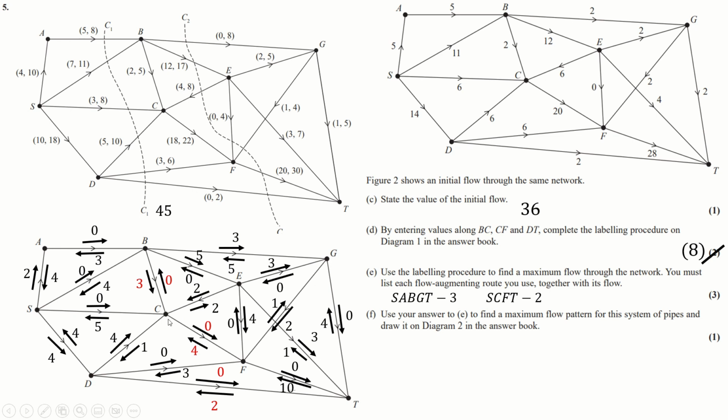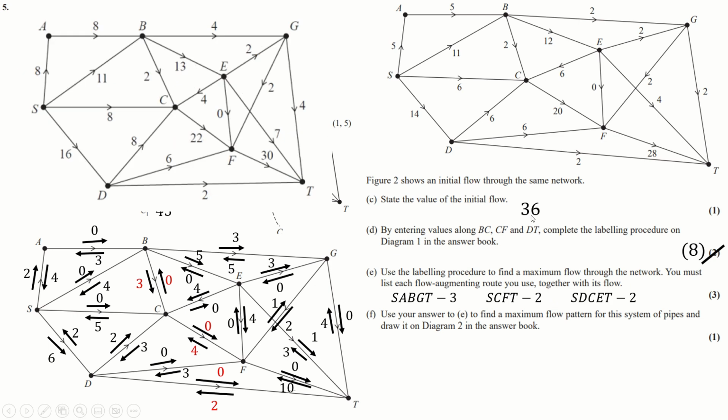will balance out C. Now that means E is unbalanced. It's got too few going out. So let's increase then this one by 2, and that'll balance E as well. So we can increase, decrease this one in this direction, and then increase that one. They can all go up by 2 because that's the most you can change that one by. And we'll get another route, and we can change all those arrows in the way that we usually do. And we'll get another route, and that will increase it by 1, 2, 3, 4, 5, 6, 7. From the 36 we had, gets us to 46, and 43.